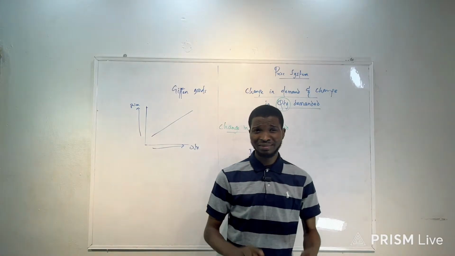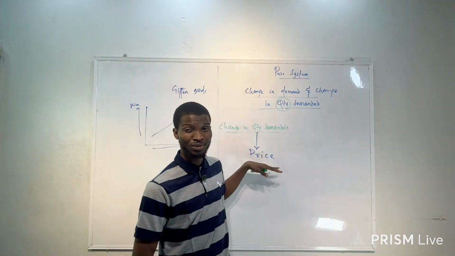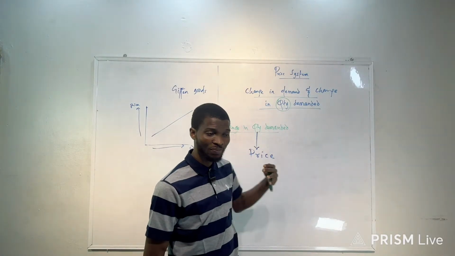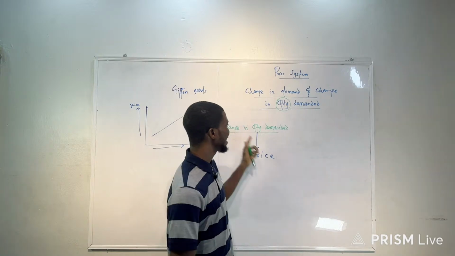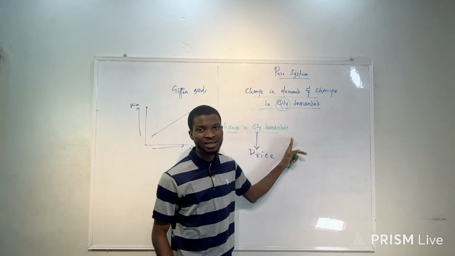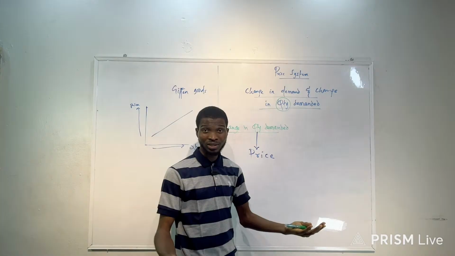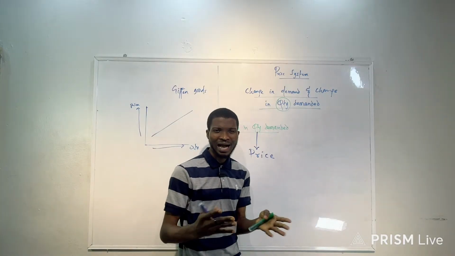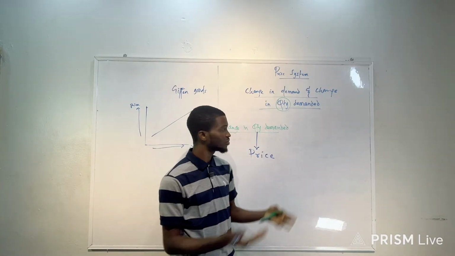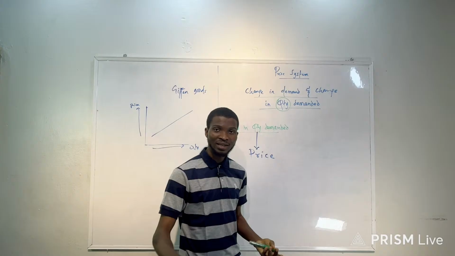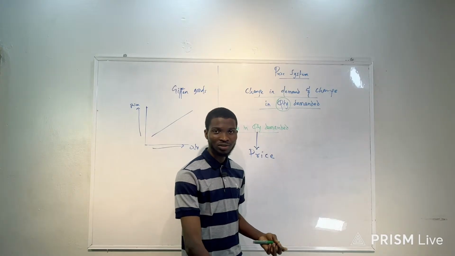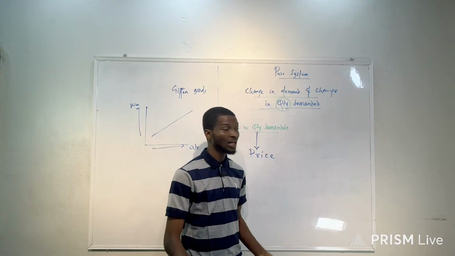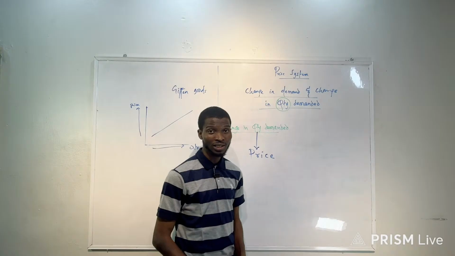But that's not where we are going, basically. Yes, this is the most important thing I need to say in this place, but let's start from the beginning now. What is the meaning of change in quantity demanded, and how would JAM set question relating to this? That's exactly what we might be learning right now.